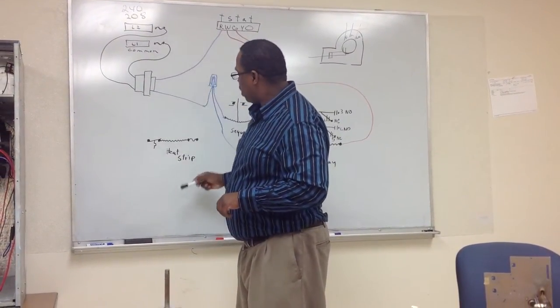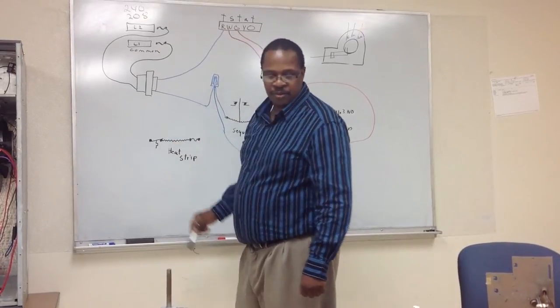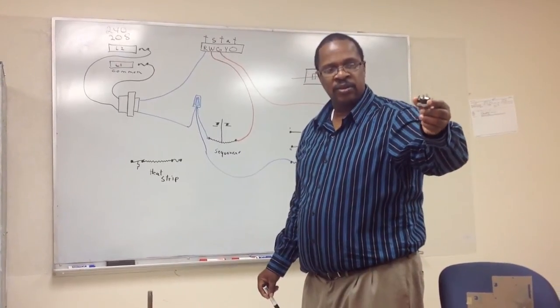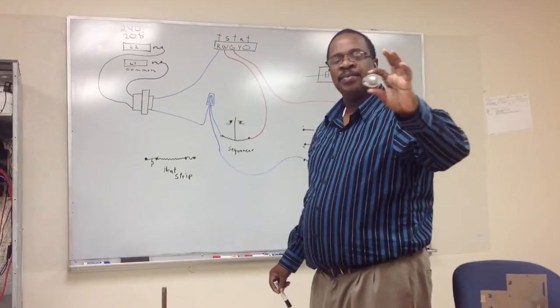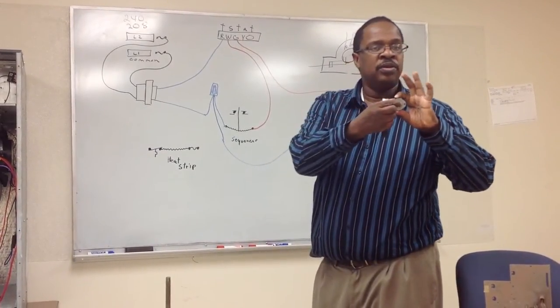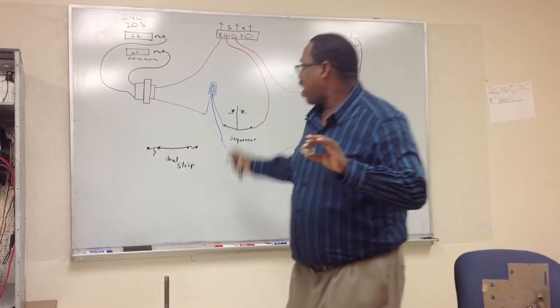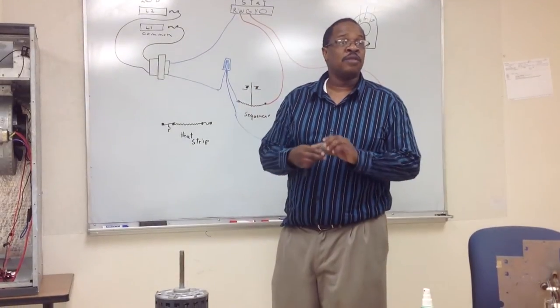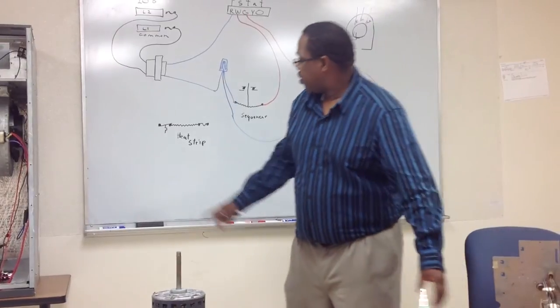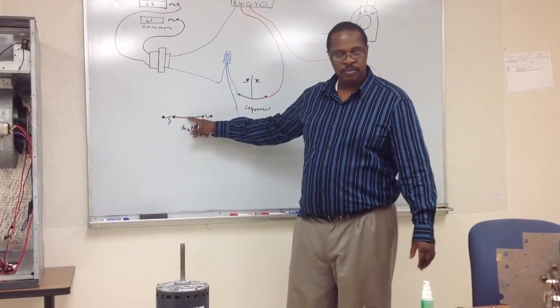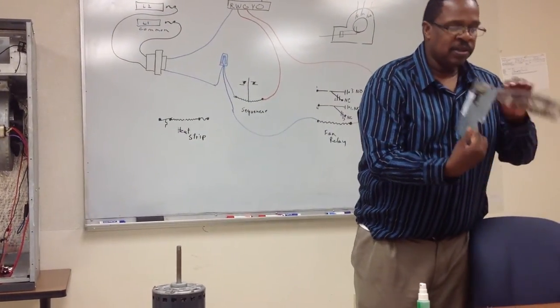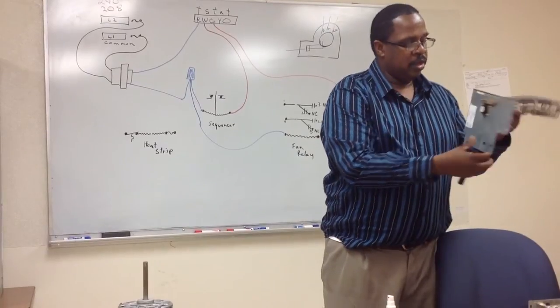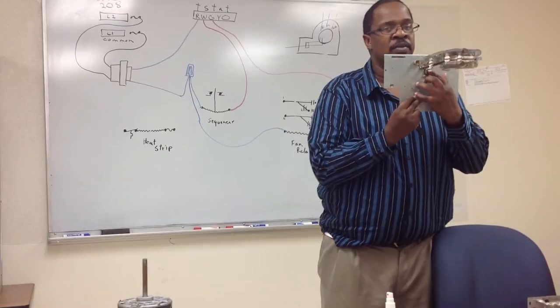And this represents a fuse. Here we have a fuse on our heat strip, and here we have a limit switch. And here's a picture of a limit switch. Got two reconnects on it. There's different ones with different limits on how hot they get before they open up. Got a little bi-metal - two pieces of metal that react to heat. So if the fan stops running in our furnace, we don't want electric heat just getting hotter and hotter in our furnace, burning up our wires or perhaps could cause a fire. So we have our limit switches on there. They'll open up. And you notice I got it right here. Power has to come through the limit switch to the heat strip. So even on this heat strip right here that I showed you, we have a limit switch right here, and it going into one leg of the heat strip. So when power comes in here, if the fan don't run and it overheats, this will open up and shut it off.